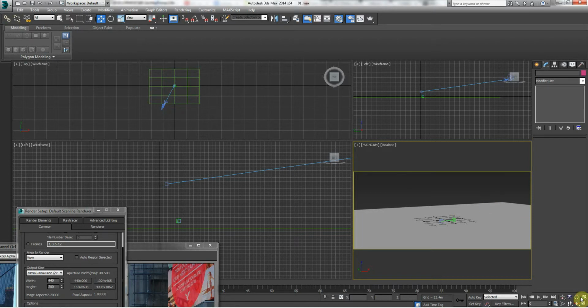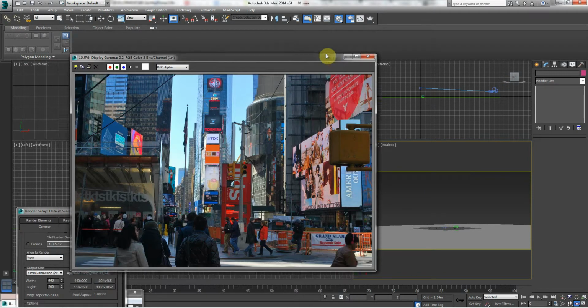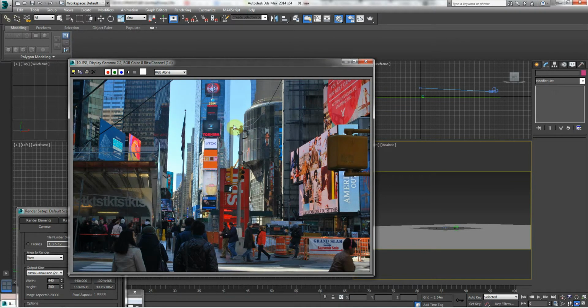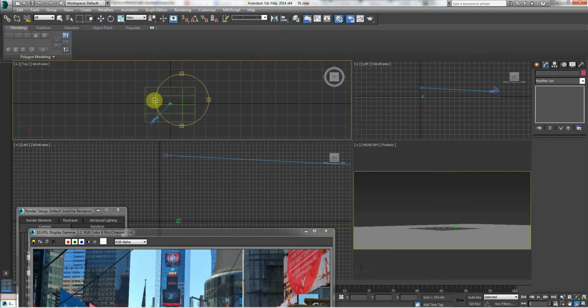And a word of advice: when you're looking at your reference image, you want to work out some sort of strategy. It doesn't have to be really rigid, because I'm from an arts background, I like making things quite loose, but you want to know that your camera is going to be in the middle of the street, like so. So you probably want your camera here, and then the buildings are going to go off on this side and this side.